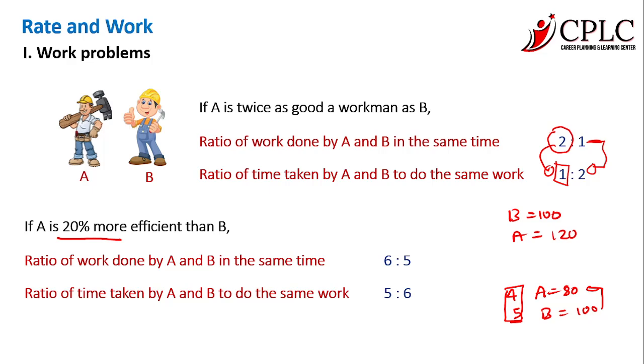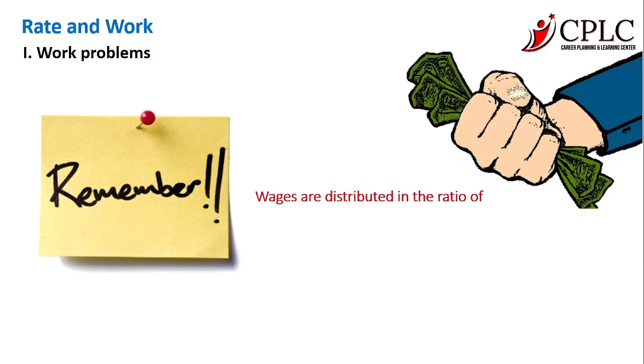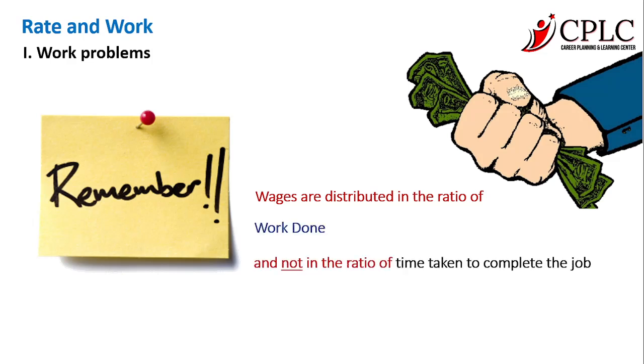Then after this, there is one more point that you need to remember: the wages that are supposed to be distributed, let's say, to the daily workers or in general also. These wages are normally distributed in the ratio of the work done and never in the ratio of the time taken. The logic is very, very simple. Think about this. If you start paying the workers basis the time taken, then in their head there is a very simple relationship that more time is equal to more money. And then they will not complete their job on time. They will keep on extending it and taking more time and more time and more time.